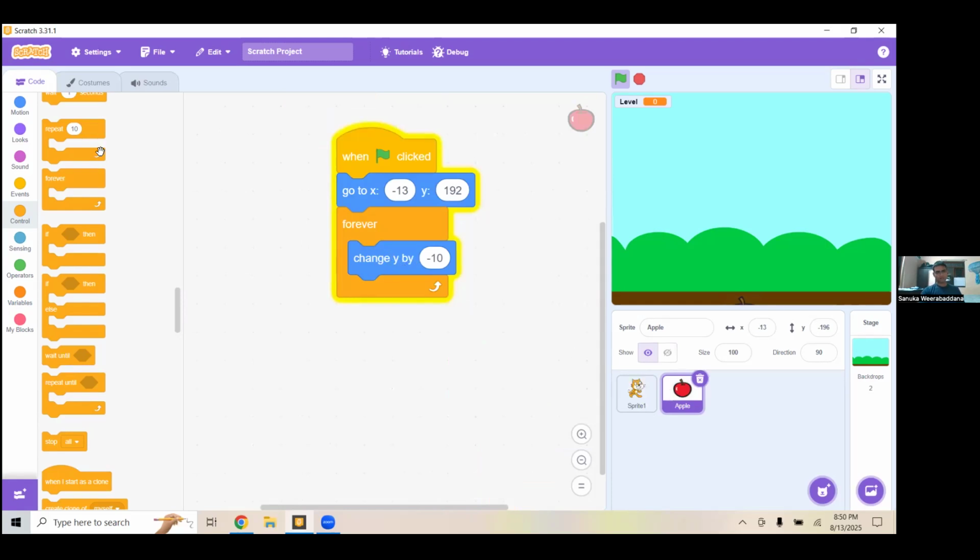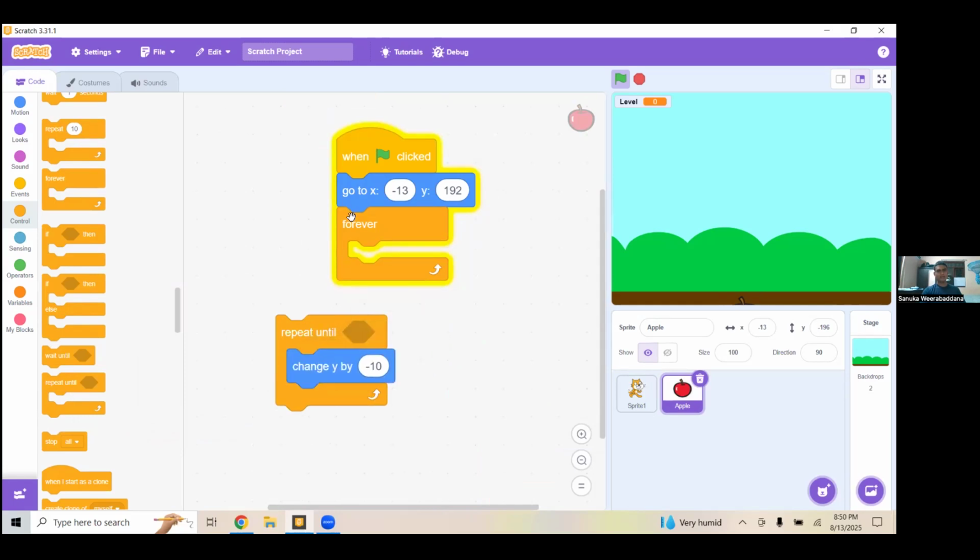Okay, now if we look at these blocks, it says repeat 10 times or 20 times. If something, then. If something, then, else. Repeat until. Okay, we should put that here.